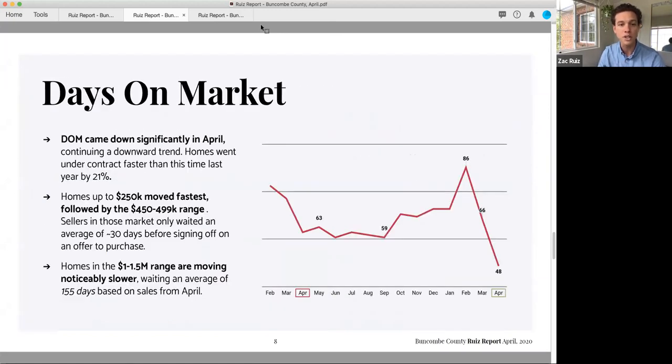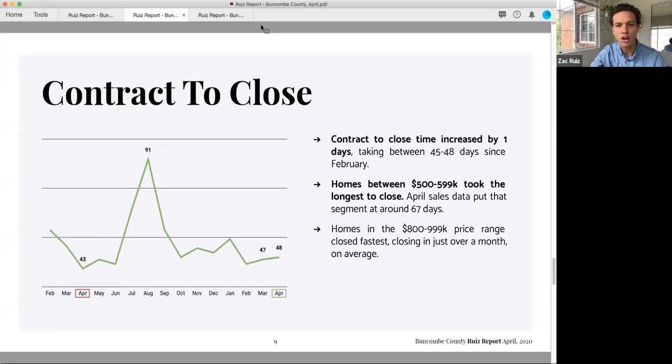So days on the market is going down. And again, how do you dissect this number? Well, to the next thing, the contract to close, right? The contract to close time is staying pretty steady. We'll see how that increases or decreases in the coming months with all the uncertainty that's going on. But again, you just inform someone, buy or sell side, well, once the offer goes through, we're looking at around this long. And then back to the sheet, in your price range, the average again is about this number.